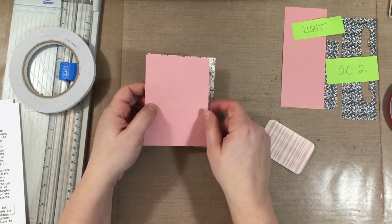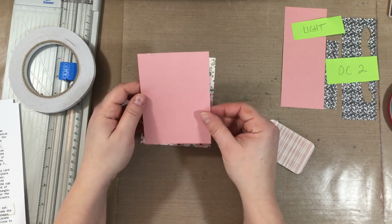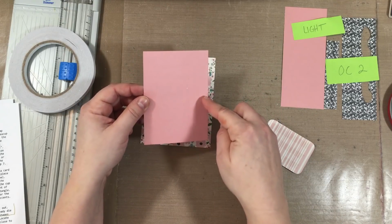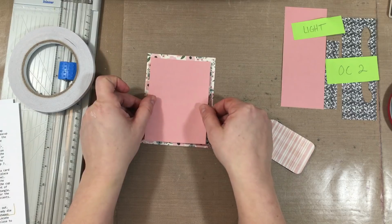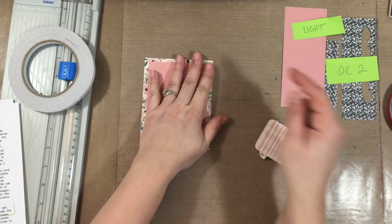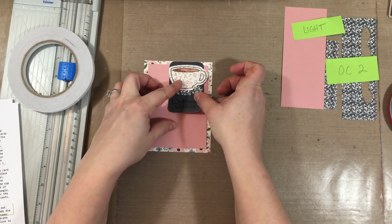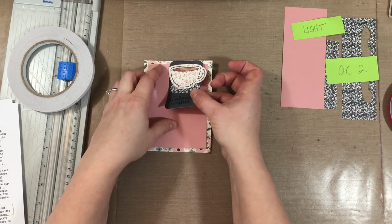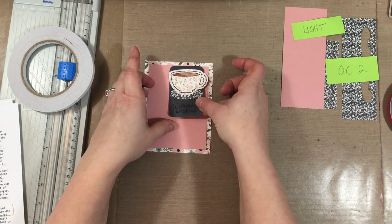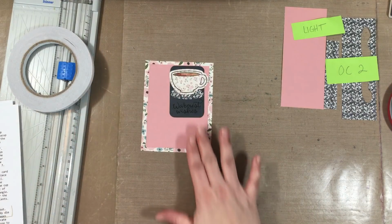Now, you know what you could do right here? Of course I think of it while it's all sticky on the back, but this would be the time to ink the edges right here if you wanted to. I'm not going to do that, but I could. Oh, look at this. This is just amazing. You know what? I think I do. I wonder if I do want that like that. Maybe I just do want that like that.